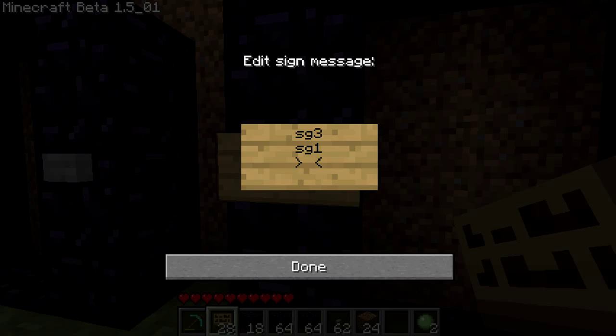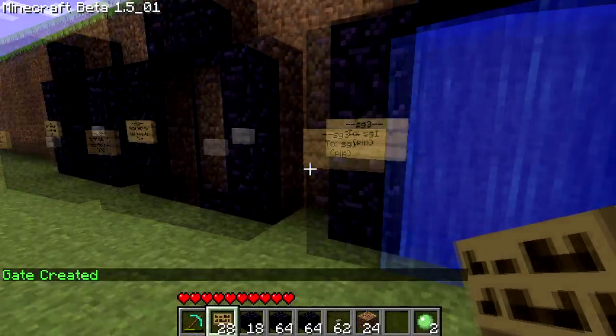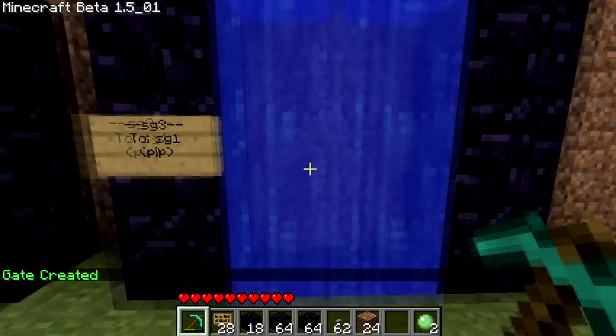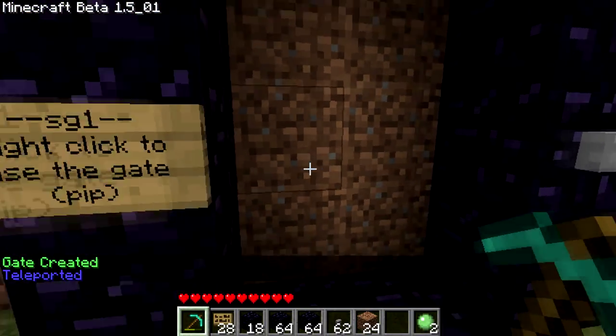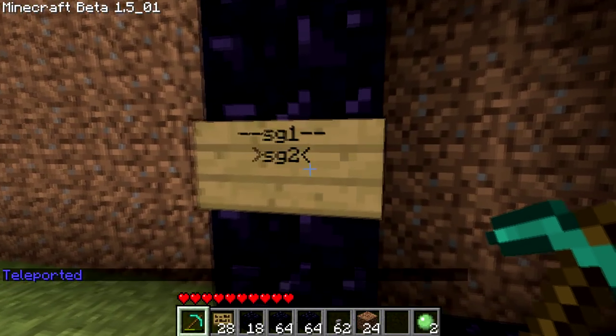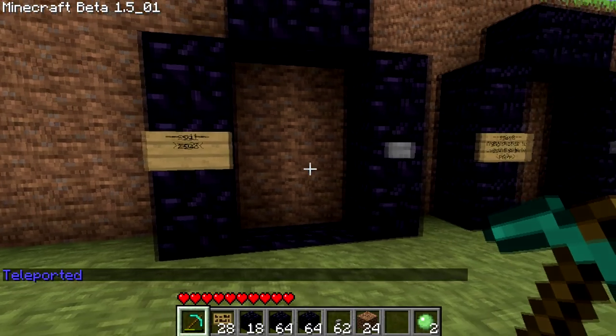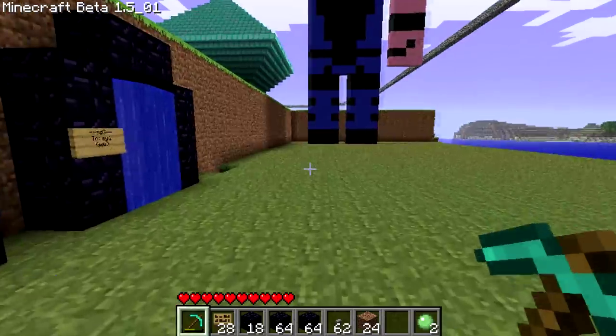Although that's not a fixed always on gate, we can still go to it, and it's on the pip network, staying on the same network. And instead of the F, we're going to put an A, and we're going to click done. And as you can see, gate was created. It's already on. It's working. If we step through it, we come out at the first gate, and if I right click the sign, it still only shows me the one other gate that was there.